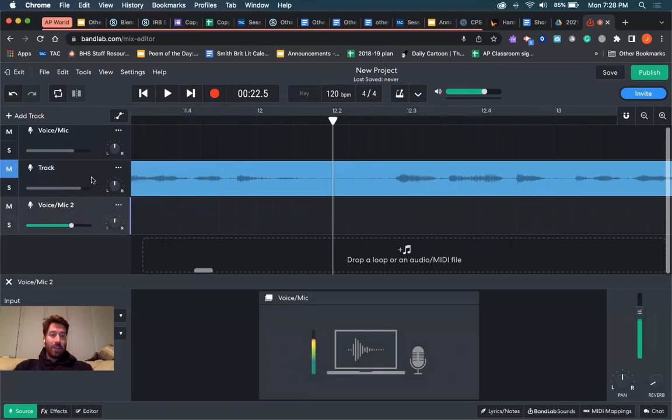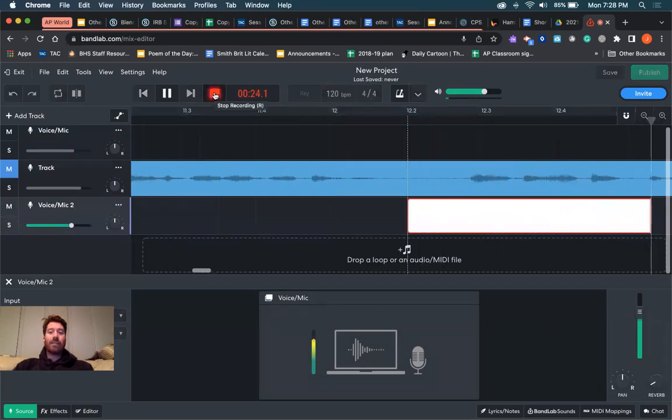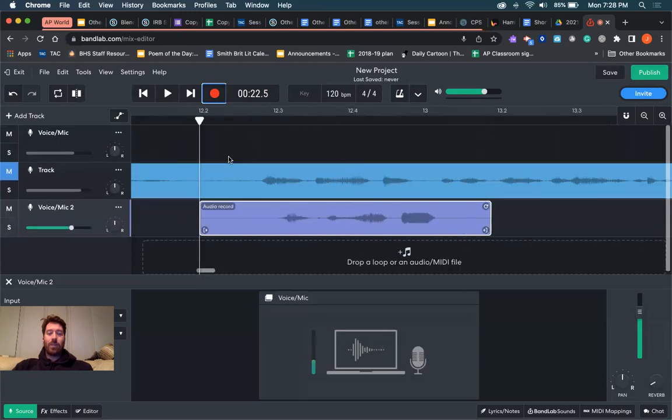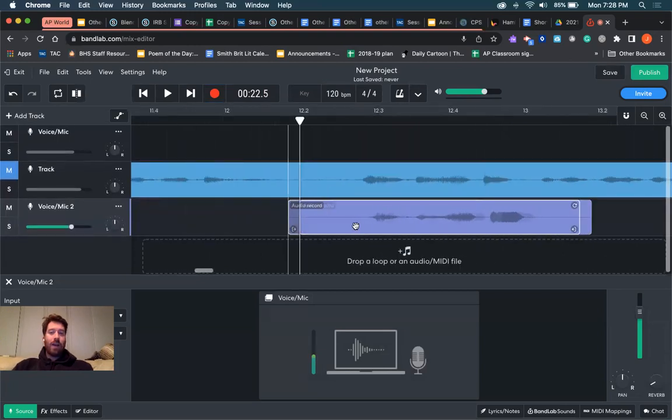I've clicked on this track. I muted the other track, and I'm ready to record. "One can laugh at." All right. I think that works. And if you look, the waveform is what this is called. They kind of match. So "one can laugh at." Okay, that's the one I just recorded.